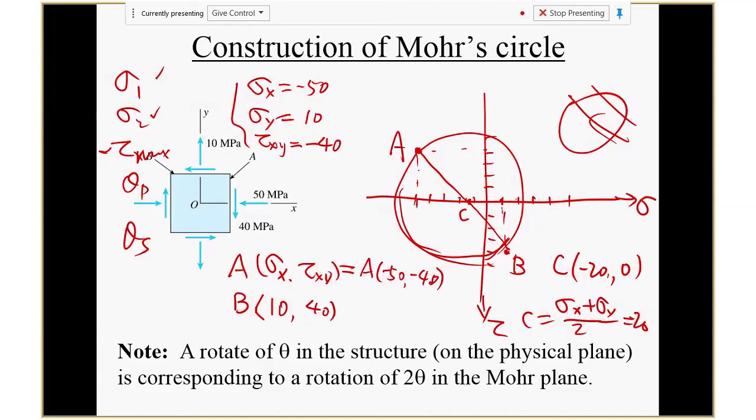Okay, where's sigma 1? First label it. It's right here. That's the sigma 1, right? This is the sigma 2. Where's the maximum tau? If you draw this line here, so this point or this point, it should give you the same radius. Okay, so the key information we need now is what's the radius?